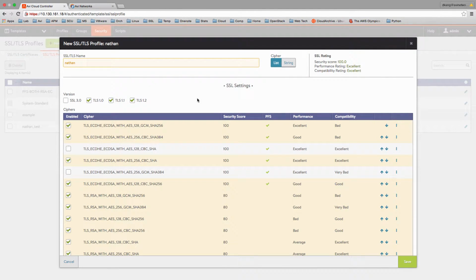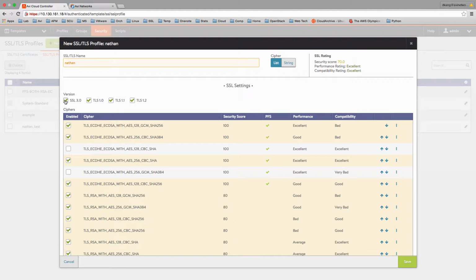my security score. So with my security score here, we're showing you which ciphers are the most secure. We're showing you if these ciphers enable perfect forward secrecy or not. But what's really important is that security is an interesting thing. You can set the most secure ciphers possible, and if you look at something like Qualys, it'll tell you that yes, those are the best ciphers you can possibly turn on. The problem is that your performance may be horrific, both on your end as well as on the client's. This may also impact compatibility, because just because you're supporting the most secure ciphers doesn't mean that your clients can necessarily support these ciphers.